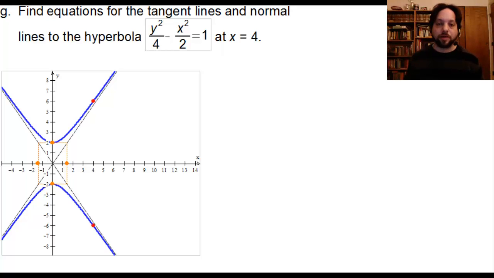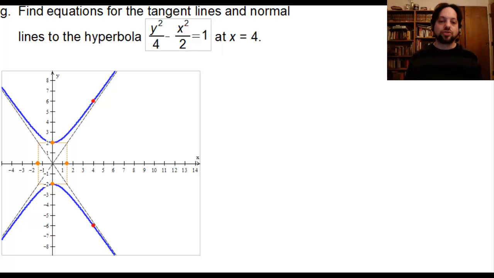So our final problem of this chapter's notes will deal with finding tangent and normal lines to this given hyperbola here at the value of x equals 4. Now, tangent lines we've talked about all year. You should be fine with those. We simply need to find the derivative of the function at x equals 4 and use that to construct a linear equation. A normal line is the perpendicular of a tangent line.